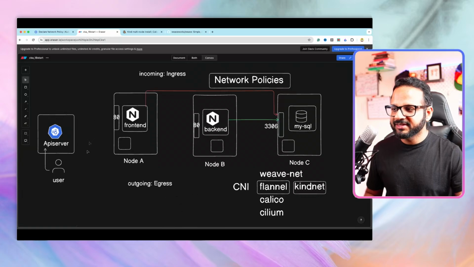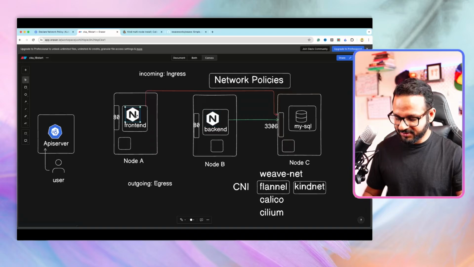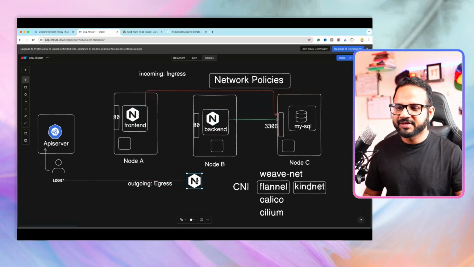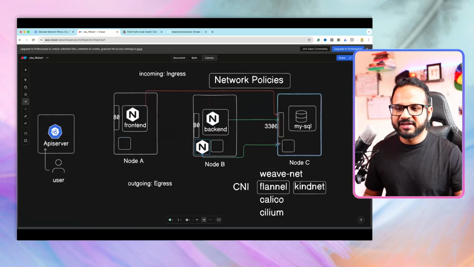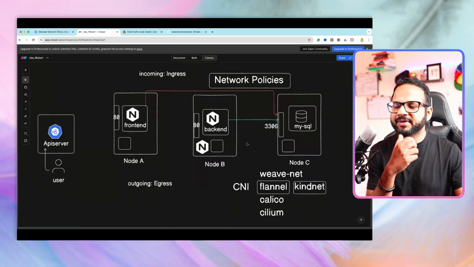Okay, and that means a user cannot directly access the MySQL pod, and any other front end pod or service cannot access the MySQL pod directly. So only the backend pod will have access to connect to MySQL. Let's say we have another service running somewhere in the cluster, let's say on this node. So whatever we create as new would by default not have access to the database pod. So this access will also be restricted, right? So this is one way of implementing network policies.